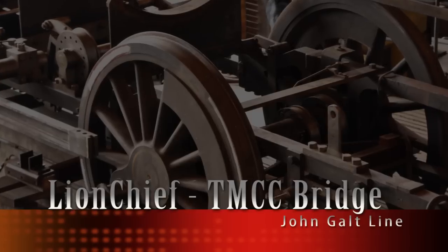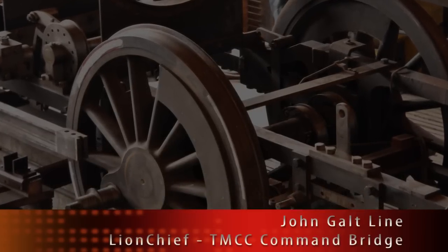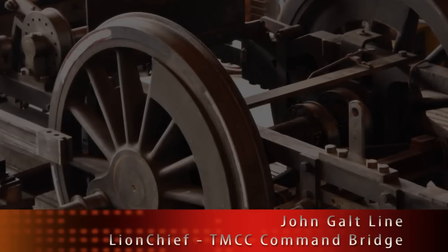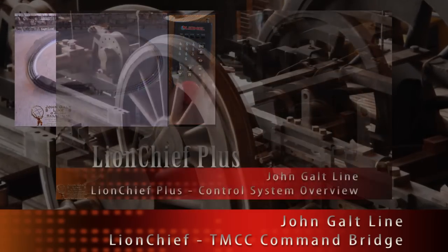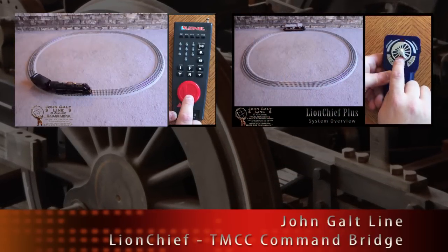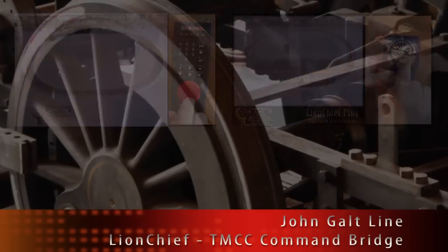Welcome to the John Galt Lines video on the LionChief TMCC control bridge. This device will allow you to control a LionChief engine from your TMCC command system. Before moving on, I recommend that you watch the TMCC and LionChief Plus system overview videos. These will demonstrate the normal functionality of each of these command systems.